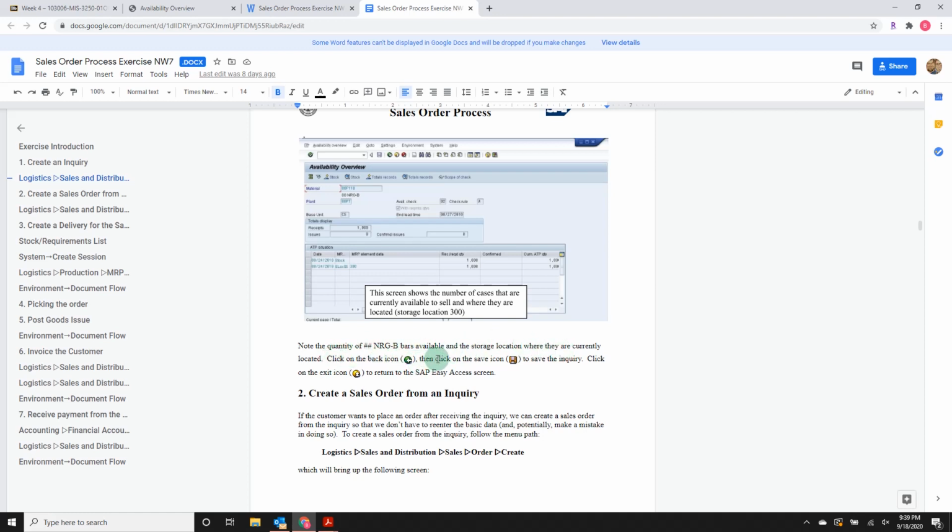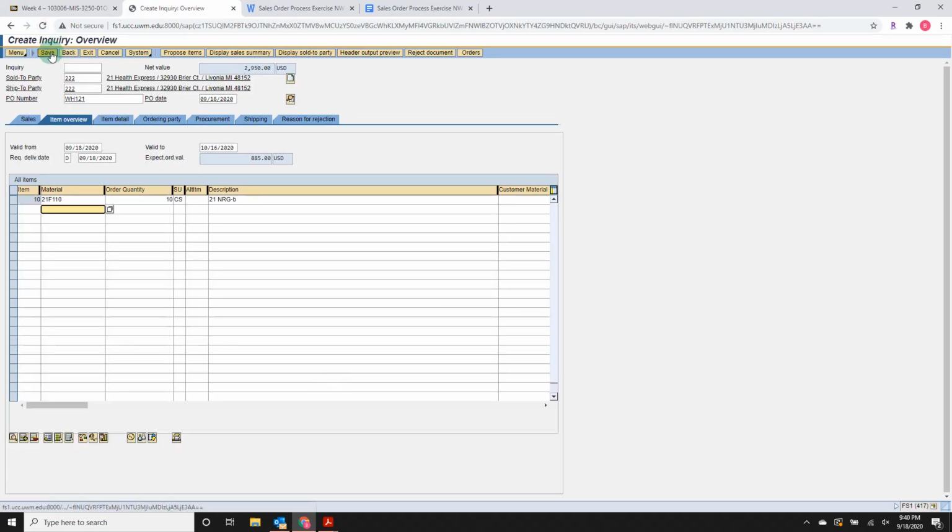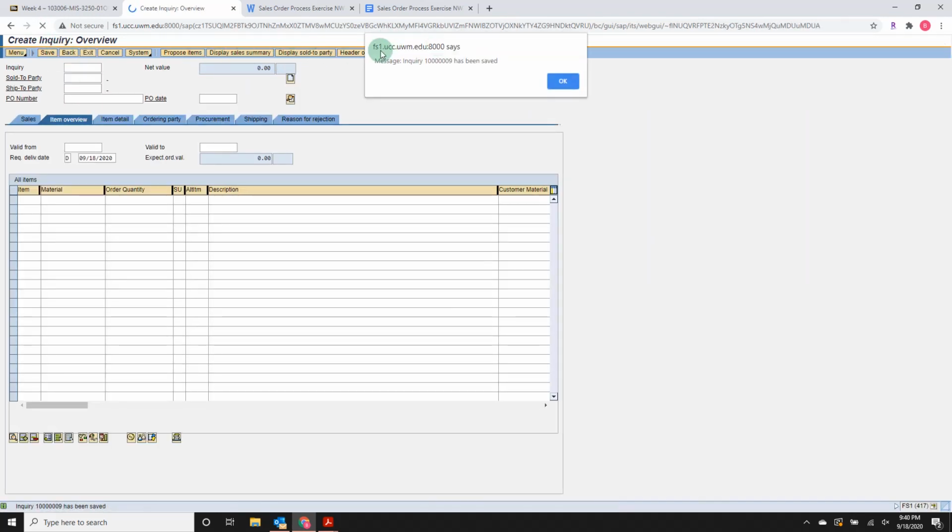Click on the back icon, then click on the save icon to save the inquiry. So because of what we're in, if I click back, I have a save button. So we don't have all of the same icons because we have the menu bar instead. Okay. So, but it says 1000, all those zeros and then a 9. That's my order. Okay, that's my inquiry. So I'm going to copy that, and I would have probably written that down in a notebook somewhere or on a piece of paper, because you might need it in the future.